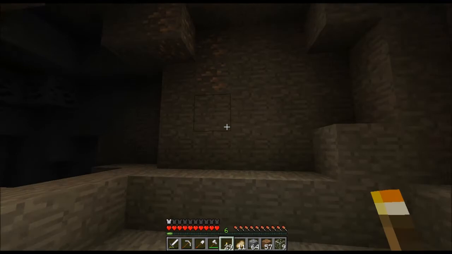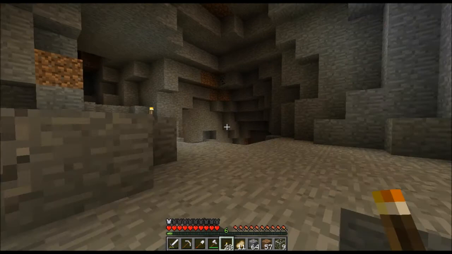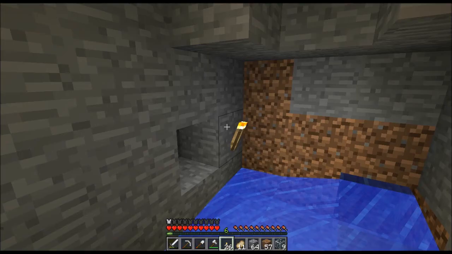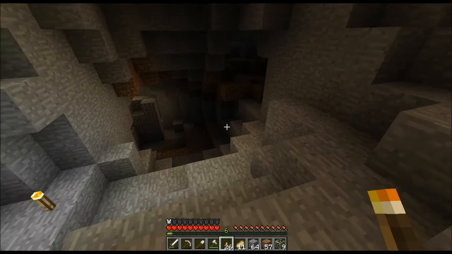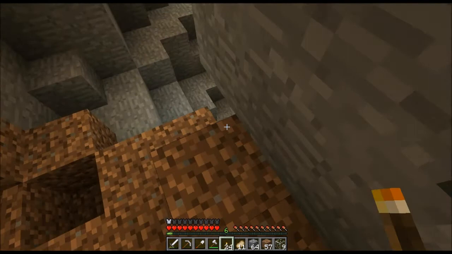I found a hollowed out room kind of thing. And a zombie. We're at like level 18. At least that's where I am. I'm at level 32. 19. More lava. There's really random nooks and crannies in these caves. This hollowed-out room is pretty cool, though.